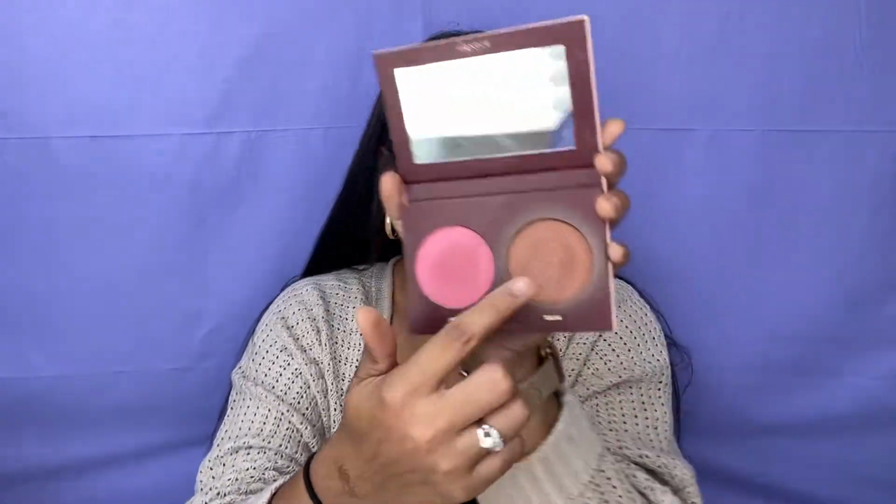Next, I'm going to be taking my old favorite bronzer. This is probably still, if not my top favorite bronzer, still in my top 3. This is the Wonder Beauty Trip for Two bronzer in the shade Tulum. It's just so good. Again, don't know why I stopped using it. I mean, obviously we can't use the same product in every video or we would never try new products, but this is just the best bronzer ever. For me anyway, I guess. I shouldn't say for everybody.